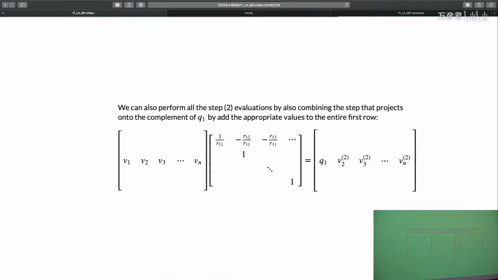We can continue to perform these steps like we did for the modified Gram-Schmidt. So we're taking the rest of these components, basically subtracting off the components in each of the directions of the rest of the values. So it actually gives us a row in R. And what that's going to do is give us the v2, v3, all the way to vn that we had in our modified Gram-Schmidt.